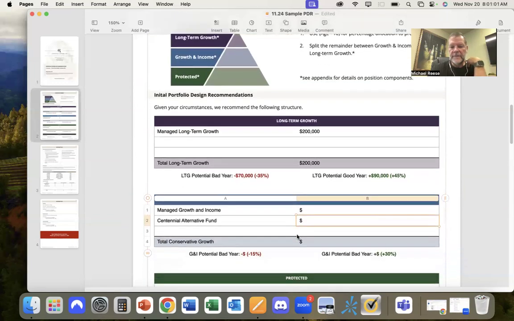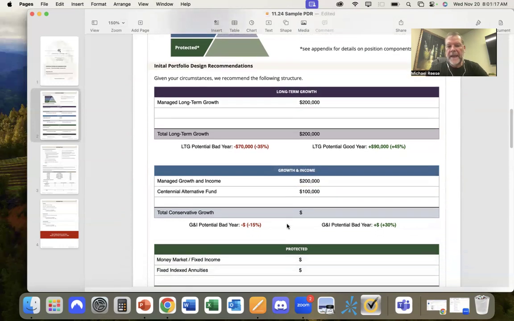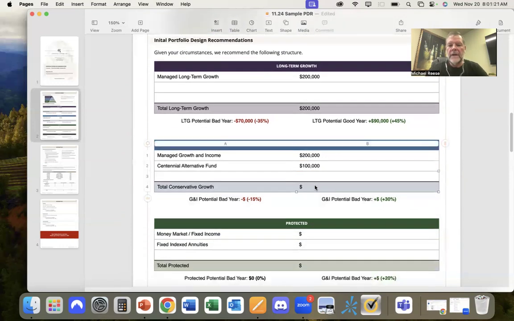Just for fun, let's do 200,000 in managed growth and income, and we'll put 100,000 of it in the Centennial Alternative Fund. We have an alternative fund that we use, and the minimum deposit is 100 grand, so that works. So we're going to put 300,000 total here.